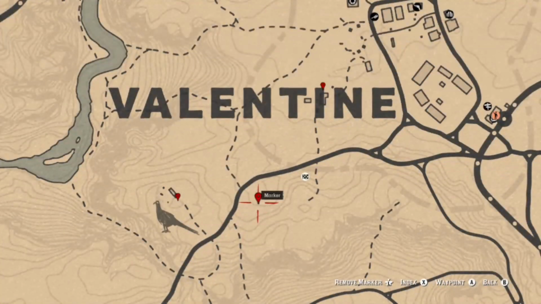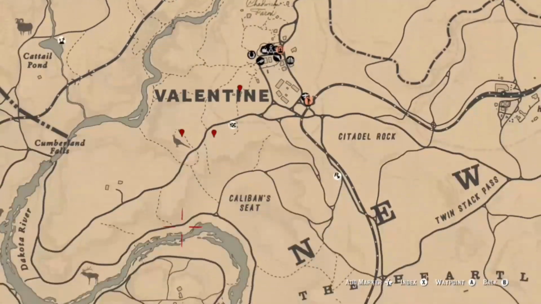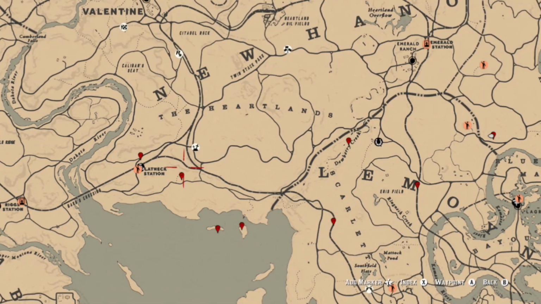And then as you head south, you've got a couple more locations where you can get some collectibles as you make your way down toward Lymphony, which would be the last coin on this map here. So from Lymphony, you're going to want to head to Flatneck Station.